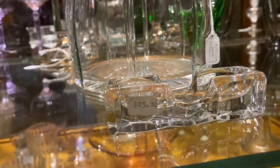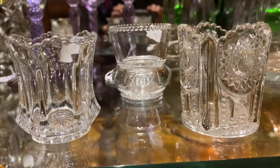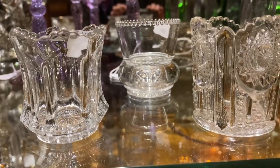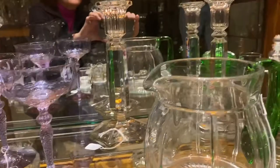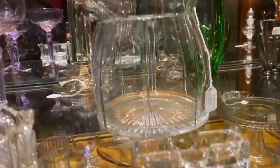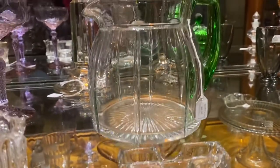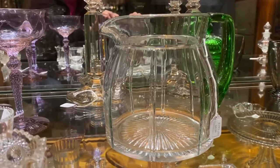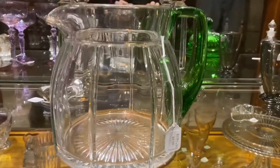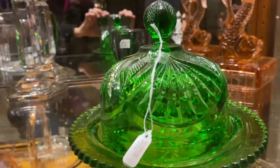Plain Band toothpick, $25. Beaded Panel and Sunburst toothpick, $30. Jacobean candle holders in the back, $135 for the pair. Medium Flat Panel Sanitary toothpick right in front of the pitcher, $25. Then we have a Tudor Water Pitcher with a Moongleam handle — quite unusual — $275; the handle does not have any fractures. Emerald Pineapple and Fan butter dish and cover, good color in this one, $85. Dawn 20th Century orange juice glass, $25.